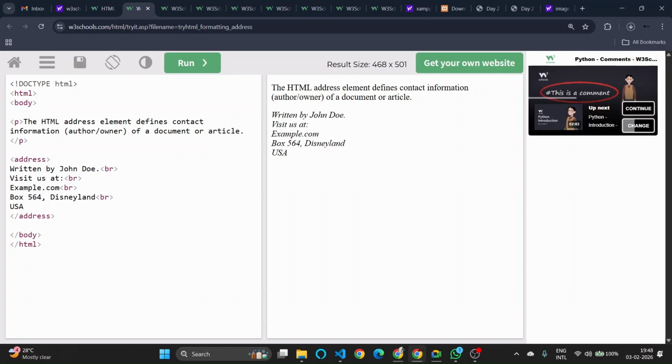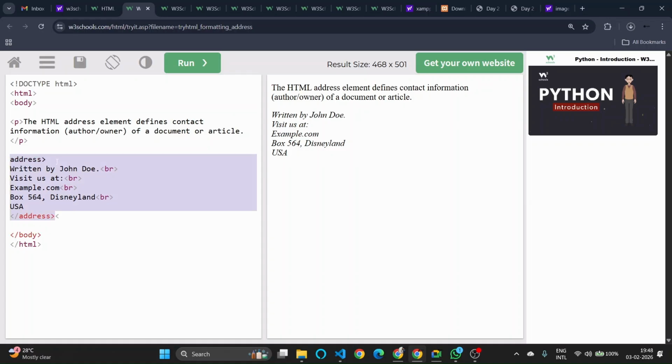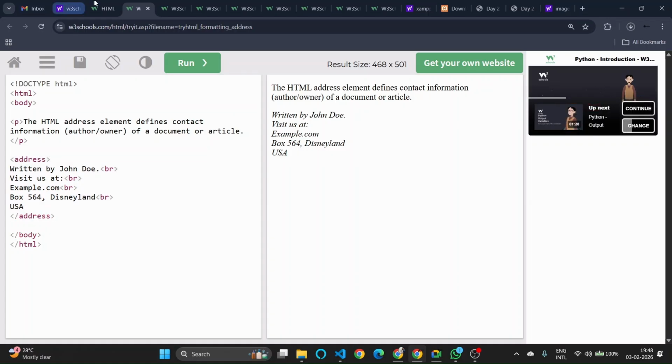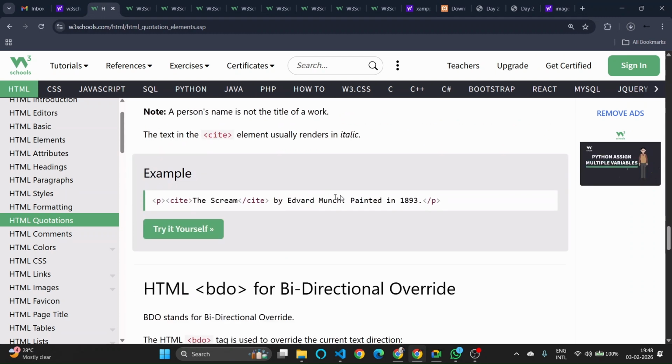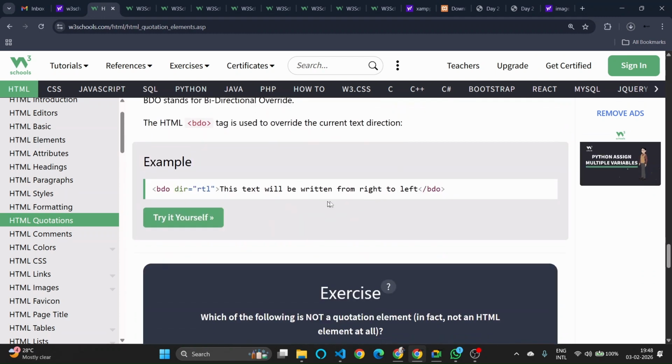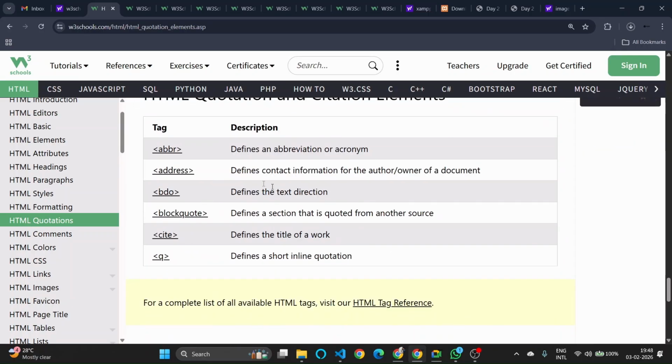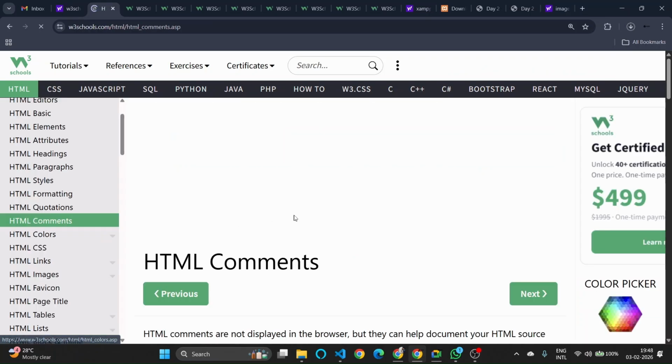Else, what happens if you mention it in an italic tag only? In that particular page there may be a lot of italic tags. It will not differentiate, so it will be a headache for the developers. That's why they use these things. Okay, next, you just check these things. Go to W3Schools, it will be helpful.